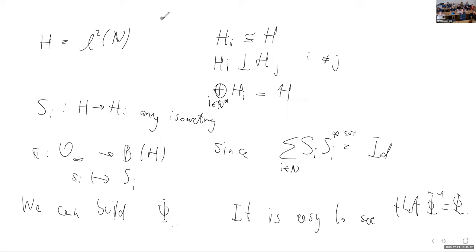And here what's interesting is that we could have a different representation. Let's say we added another copy of this Hilbert space, which is not mapped by any of these isometries. Then this direct sum is not going to be the identity. It's going to be a projection on a subspace. Then it would not satisfy the relation, so it's not a representation that satisfies it. This is just a very simple example.